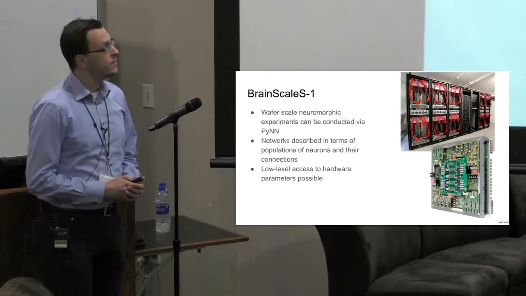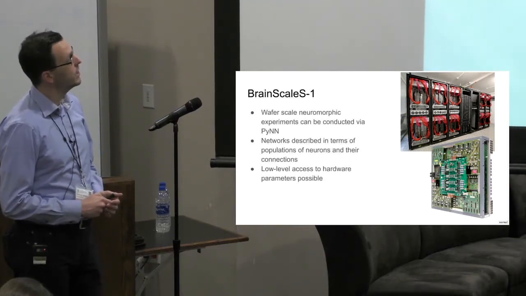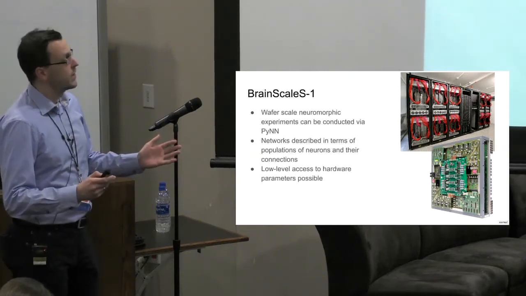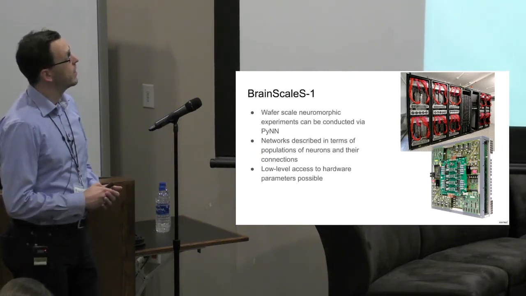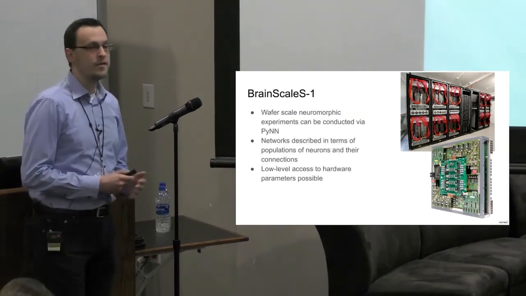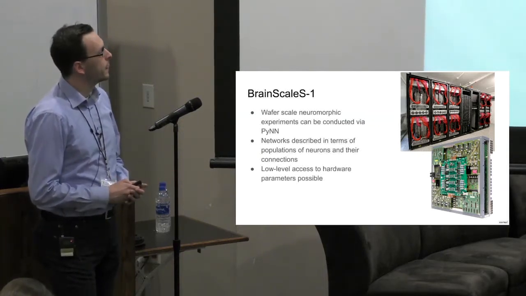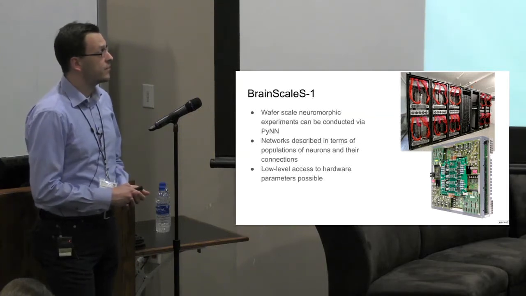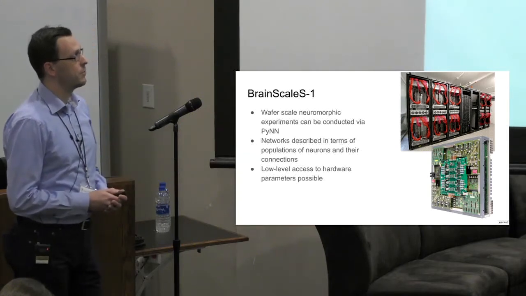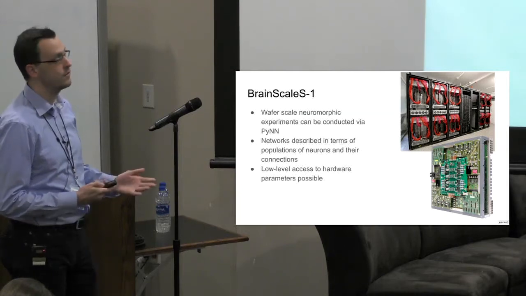So what is the BrainScaleS-1 system? This is the machine room in Heidelberg. You will run your experiments on one of these modules remotely. Although it is a big machinery, we try to make it as easy as possible. Every experiment is formulated in the PyNN language, which is geared towards neuroscience. So it's expressed in terms of populations and projections between them. But there's also low-level access to hardware parameters if needed. So you get both views: a very high-level view, but you can then go down to the individual circuit parameters if needed.